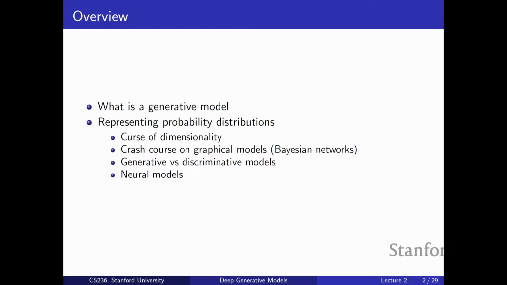And so the plan for today is to discuss various ways, at a very high level, that people have come up with to deal with the curse of dimensionality. We'll do a very brief crash course on graphical models. This is kind of like my CS236 class, or a part of it compressed in half of a lecture. Then we'll talk a little bit about the distinction between a generative model and a discriminative model, which is something, again, you might have seen before in ML classes. And finally, we'll get into the deep part of the deep generative models, and we'll start to see how you can use neural networks to deal with the curse of dimensionality.